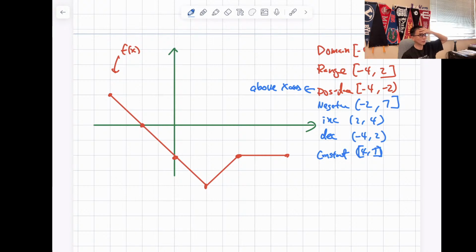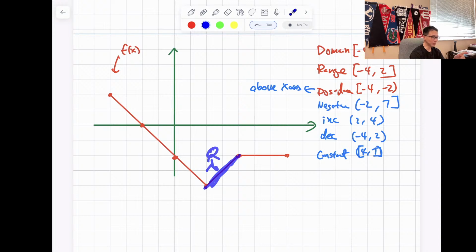Increasing means when a function has a positive slope. So the way to think about positive slope, think about this: are you left-handed or right-handed? Right hand? Good. You look to the right. If the function is going up, then it's positive. Sorry, it's increasing. It's positive slope, it's increasing. Now, if you're right-handed, if you go to the right and it's going down, then that's decreasing. Does that make sense? Did that help you?